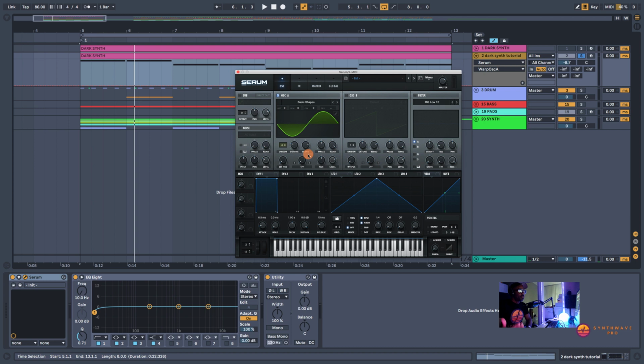Now, typically you would use this on a square wave, but hey, through experimentation, I found that you get some pretty creative results once you apply the pulse width modulation to other waveforms, which is a really cool thing that you can do with Serum. So I'm going to head on over to this table here and make my way to pulse width modulation. And what this will do is that it will modulate the waveform to the point where you get that sort of buzziness, right?